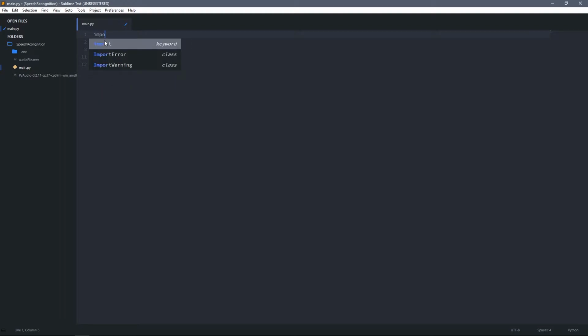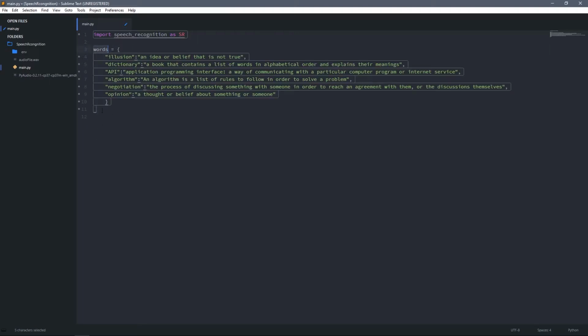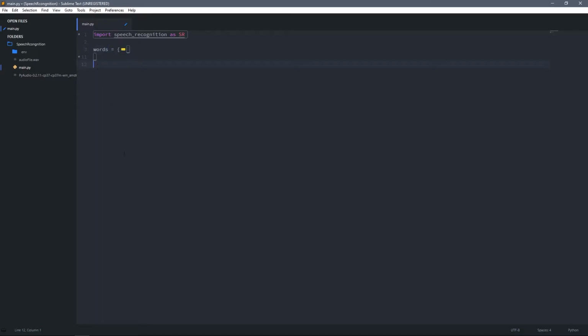You can use the speech recognition library by importing it. So I'm gonna import it as SR. To make the video more interesting, I thought we can create a voice dictionary. What I mean by that is, when I say a word, I want the program to give me the definition of that word. Therefore, I created this words variable, which is a Python dictionary and contains several words with their definitions. But you can use any other dictionary API or Google Translate API to translate words. I didn't use an API because I wanted to keep it simple.